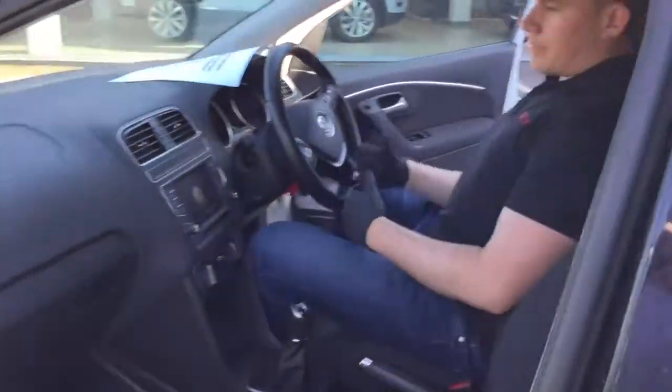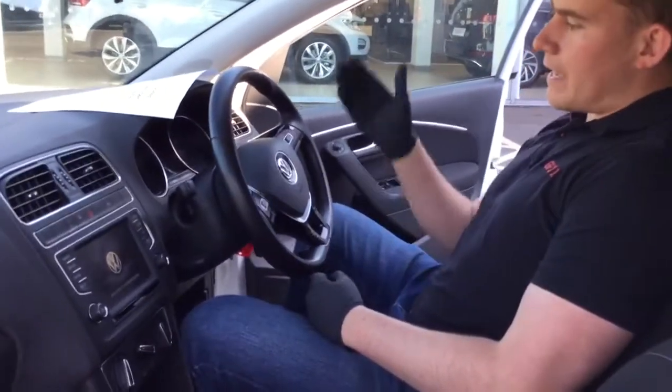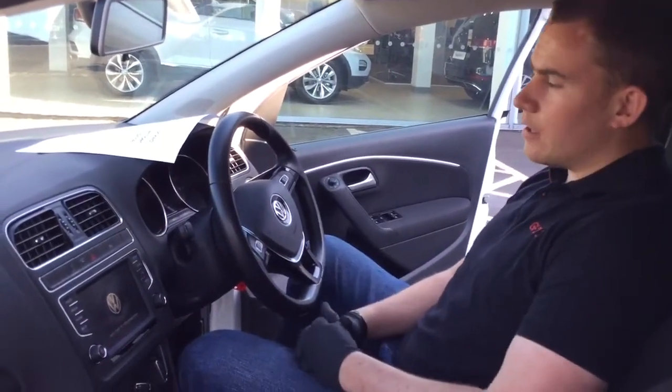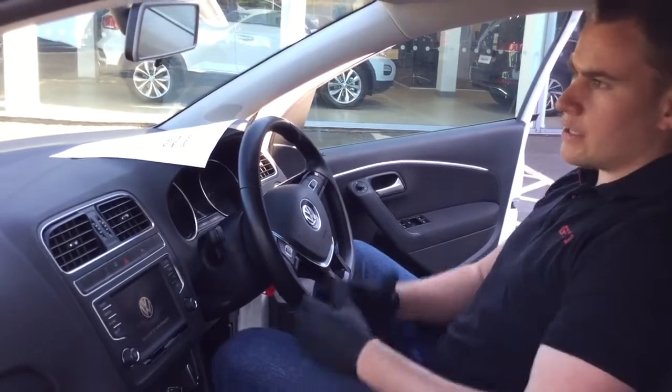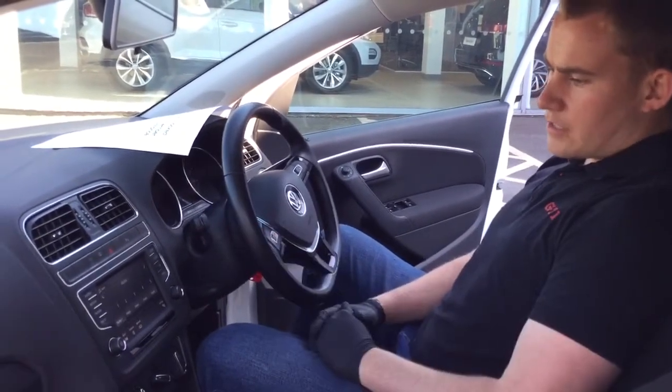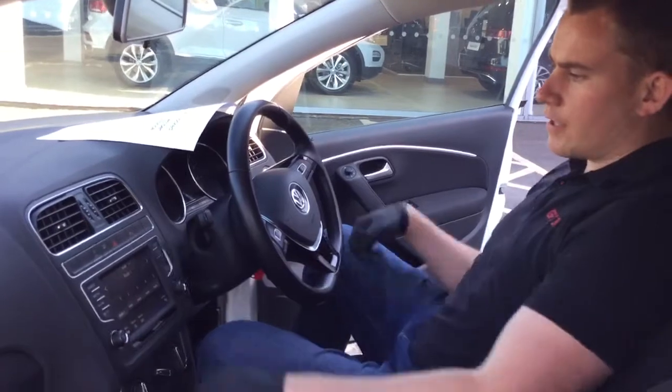So as I get inside the car — I mentioned the mileage briefly earlier — it's 8,058 miles, very low for the year of the car. The average is 12,000 to 14,000 miles per year. The car has parking sensors front and rear, and when I turn the car on I'll show you the sensor controls on the screen.